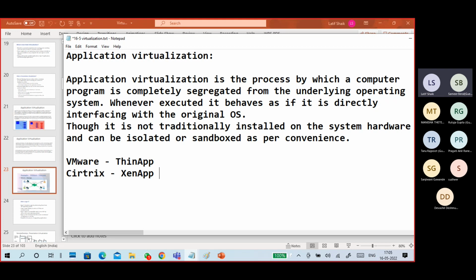Earlier it was XenApp, then it was converted into Virtual Apps. Now the current name of XenApp is Virtual Apps. From Microsoft, we have App-V, application virtualization.